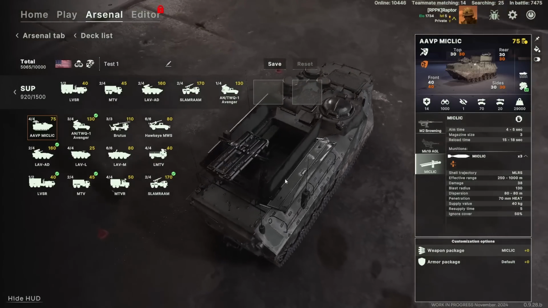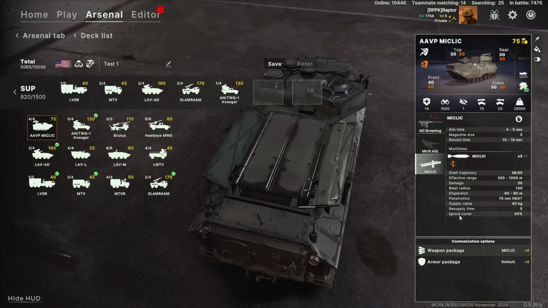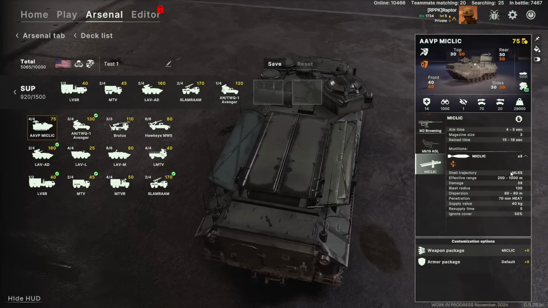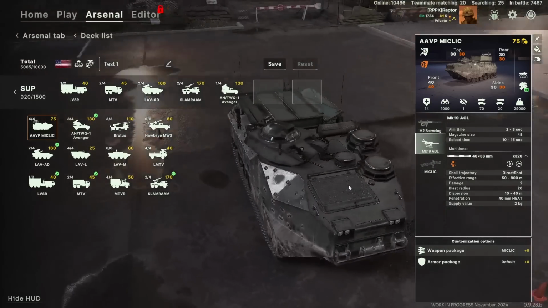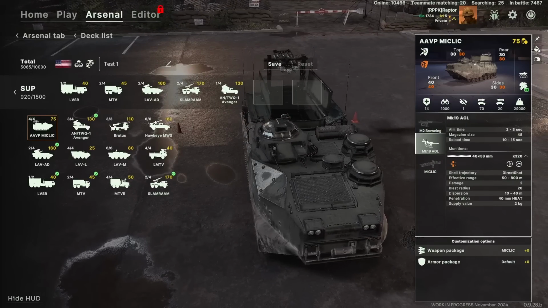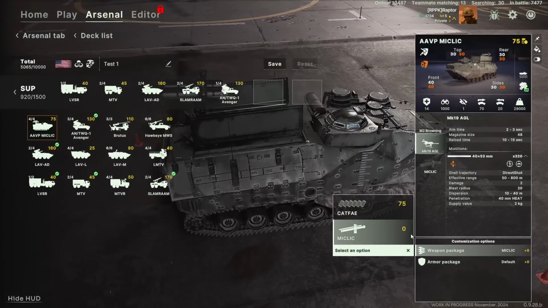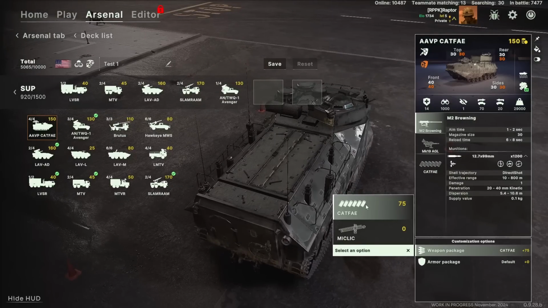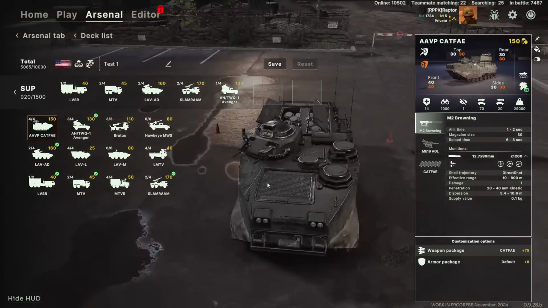But yeah, this thing basically works like that with some big heavy hitters on it. Actually, it's got some bonuses to ignore cover, 70mm heat MLRS, and also the AG, the automatic grenade launcher on there. So pretty cool. I usually just kind of picture this thing as a Marine transport and don't really give it too much attention, but we also have Catfire on there as well, which I need to see in action. I have not seen anybody use these.